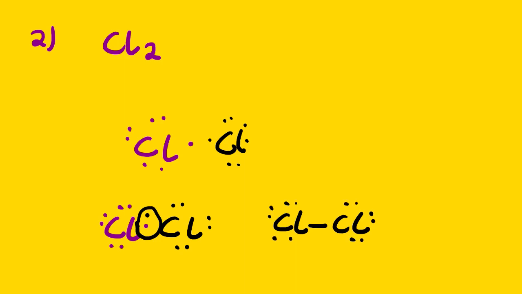Then we call these lone pairs, since these are electrons which do not take part in the bonding. Then these are bonding pair, or bonding electrons. So they will bond to form a single bond, meaning that you are going to have something like this. It's only one dash. One line represents a single bond. So this is the correct Lewis diagram.